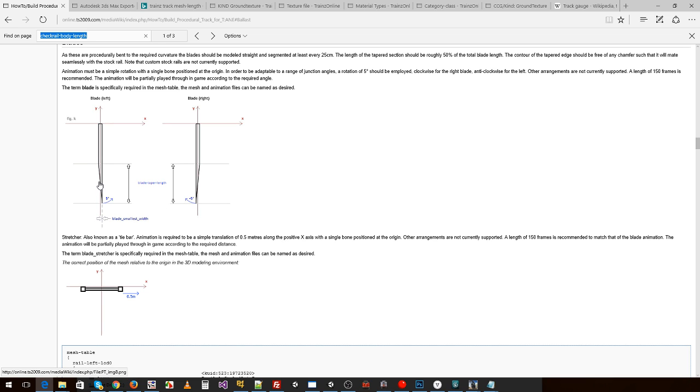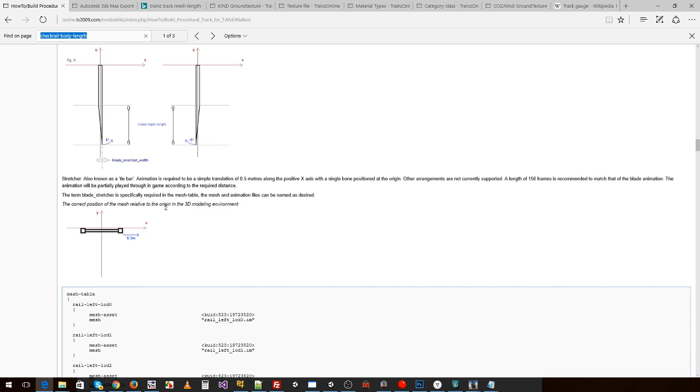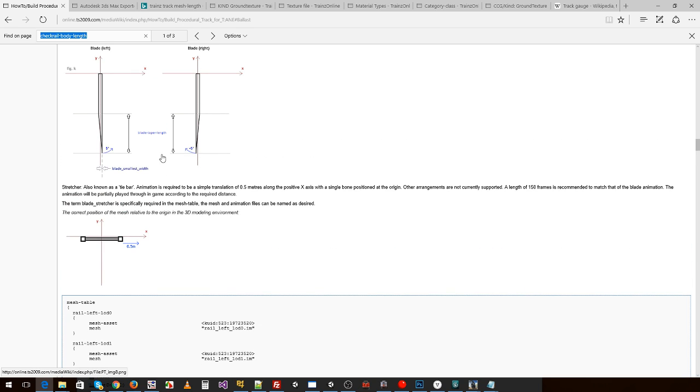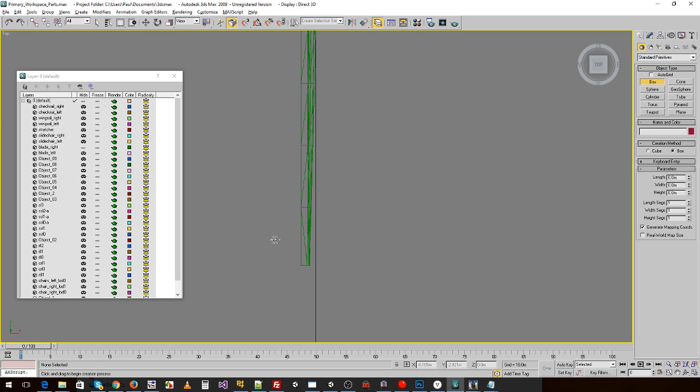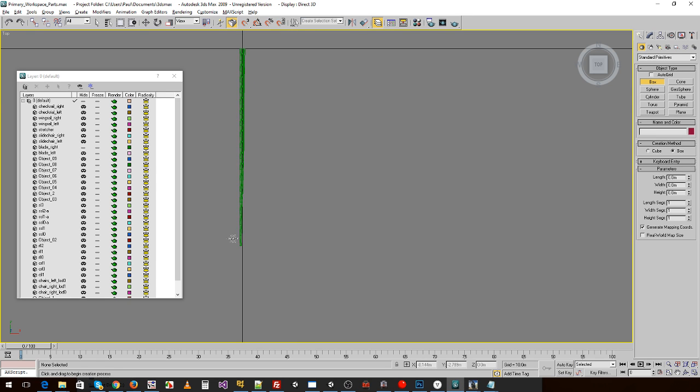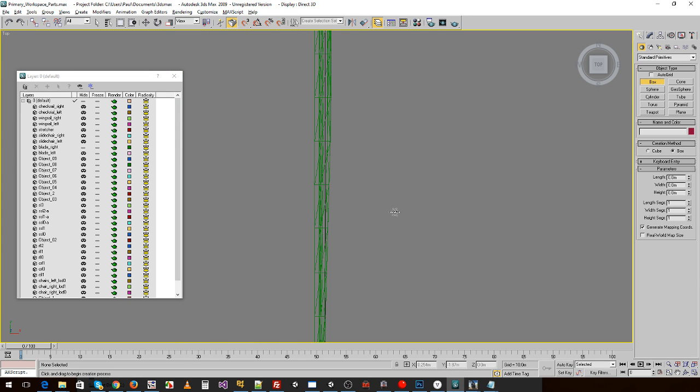Ah, right. Gotcha. Let's go with that. Right, so the taper length is going to be hard to see. I think it's around about there.